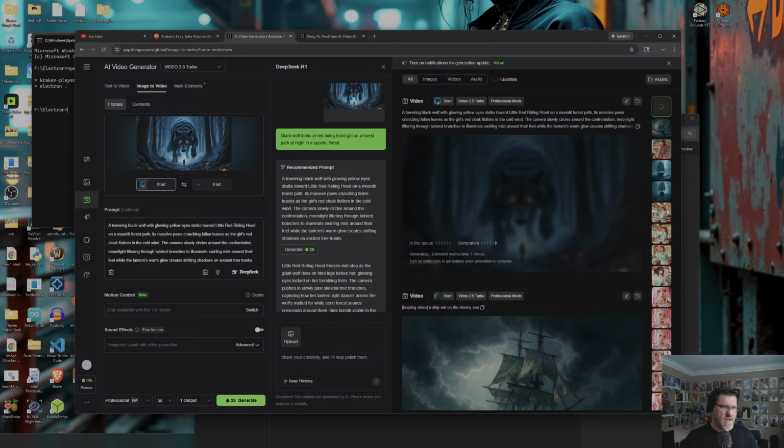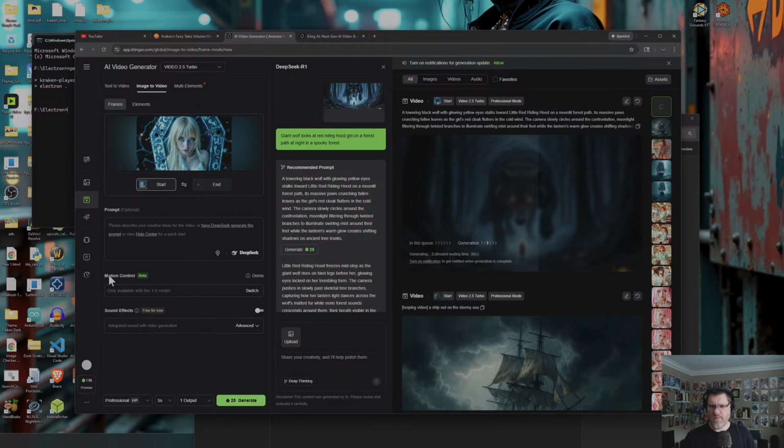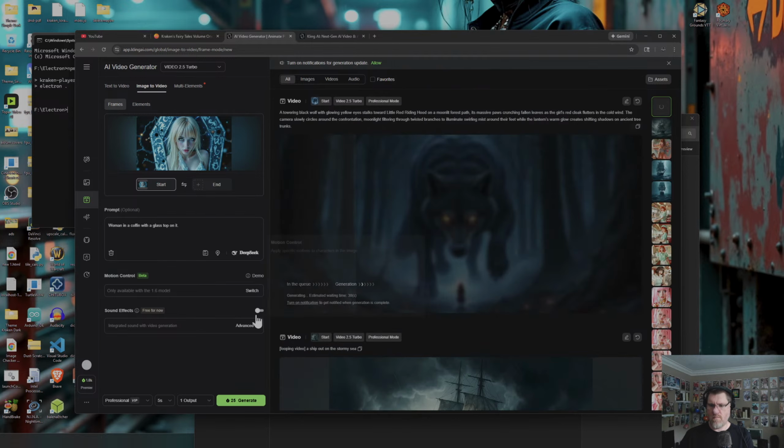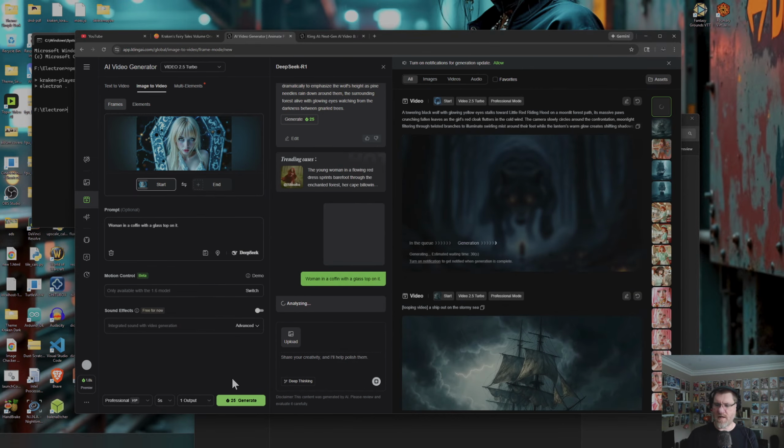All right, anyways, more. So that's the wolf, and then I have this. I don't know what it's supposed to be, but it applies to one of the poems or fairy tales. I think it's supposed to be like Sleeping Beauty or something, but I don't know. Use DeepSeek again.